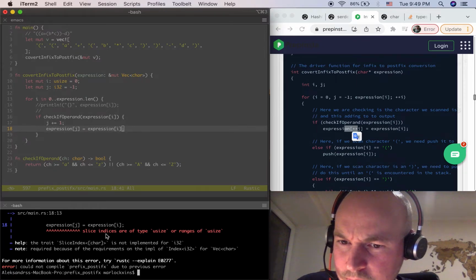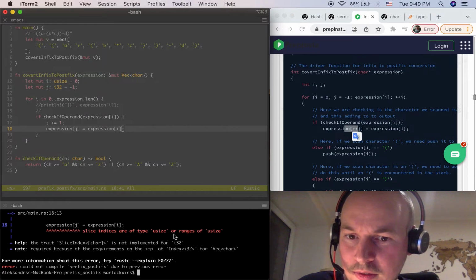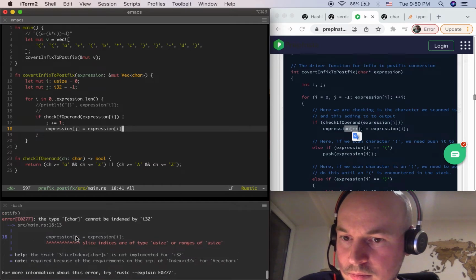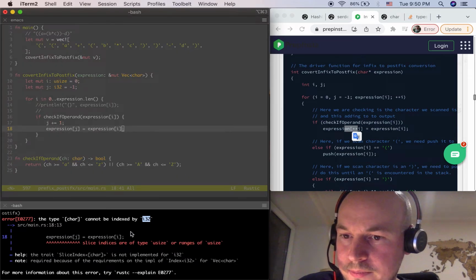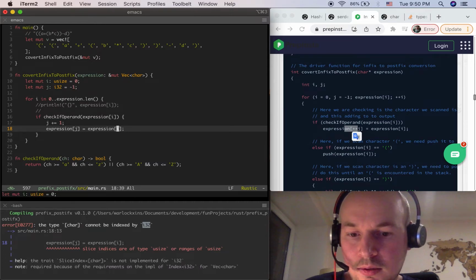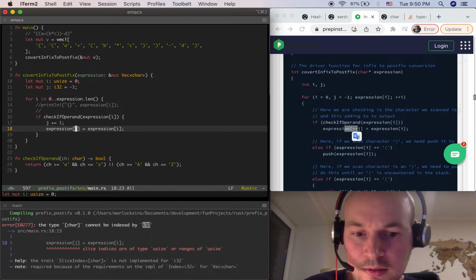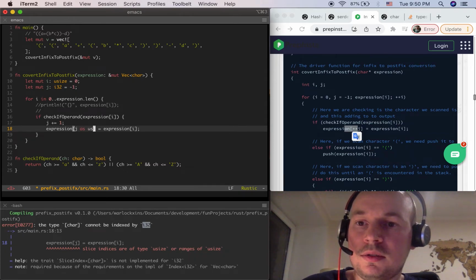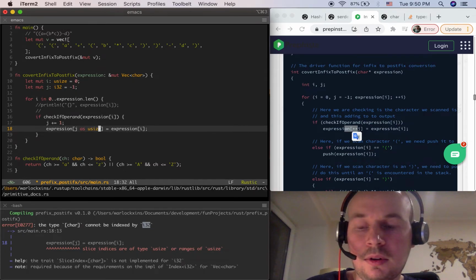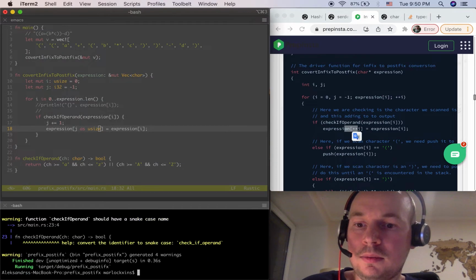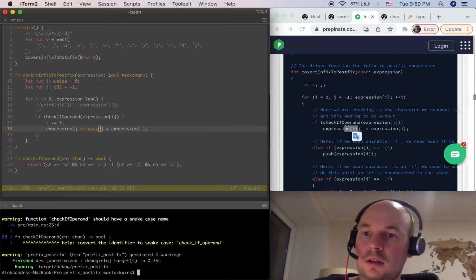Slice indices are of type usize or ranges. Cannot be indexed. Oh. Yeah, I briefly looked at this. I think I can write just as usize, and it will convert the integer to usize. Yeah. Is it running? Yes.